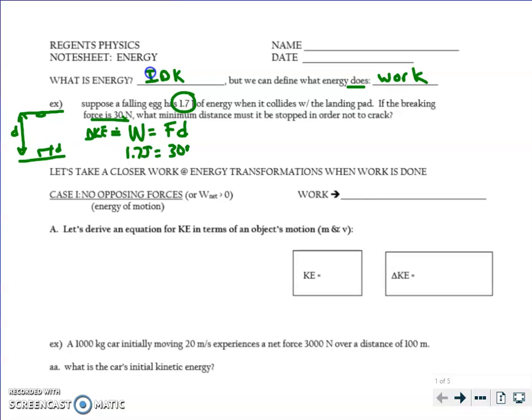So based on the energy, which we get from the velocity, if that's 1.7 joules, and F can't be greater than 30 newtons, if I solve for D, right, that's just simply going to be 1.7 divided by 30. So let me punch that out on a calculator. We see that's 0.057 meters, which is 5.7 centimeters. So what that tells us is our landing pad has to be at least that thick or tall in order to stop the egg in a great enough distance to minimize the force. And if we had known that, then we could say, well, we can't use a landing pad or a foam, even if it's the softest foam on the planet, that is thinner than that.